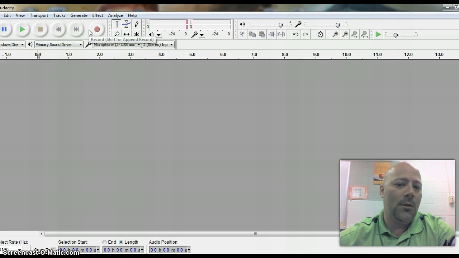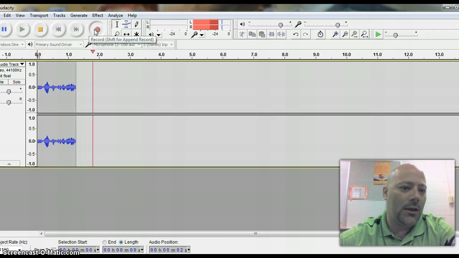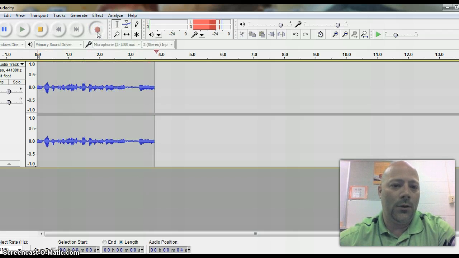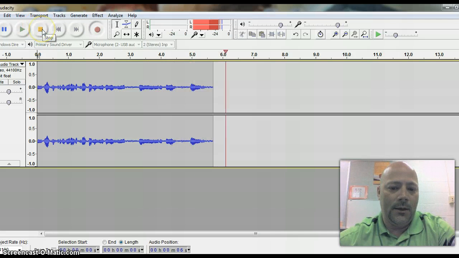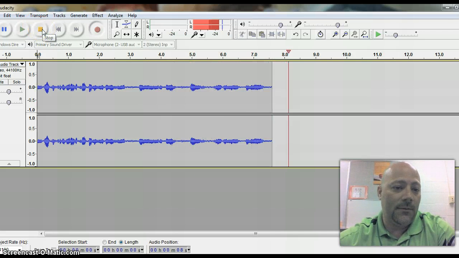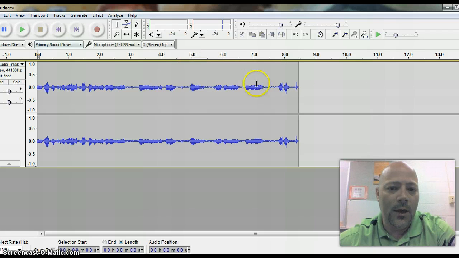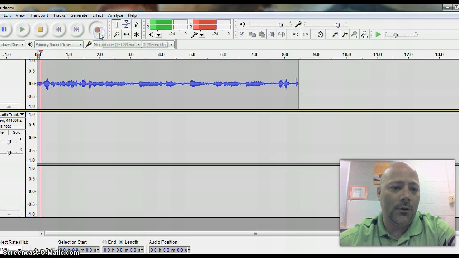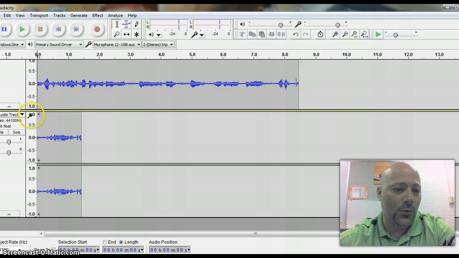So primarily what you're doing is, when you hit record, you're recording your podcast. Everybody is talking and doing their own thing in your skit. When you hit stop, that will create a new one. So if I wanted to create another one, look what it does. It restarts a new recording down underneath, and it overlaps the one on top.